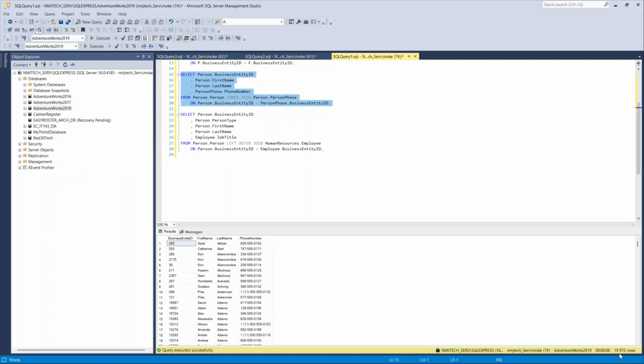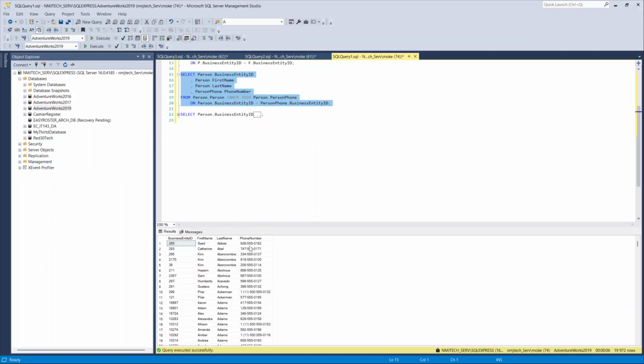It's giving us 19,972 rows. So what just happened here is that this returns only the matching records between the person table and the person phone tables. So we just have a single result with first and last name of each person, as well as their phone numbers.